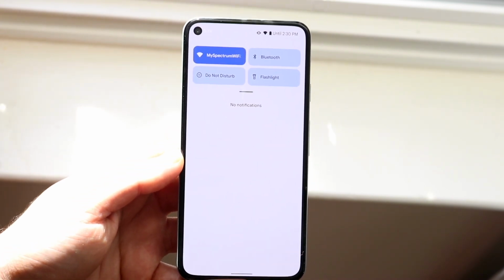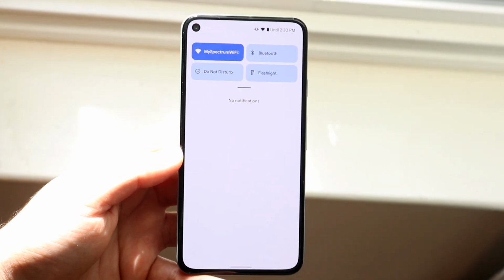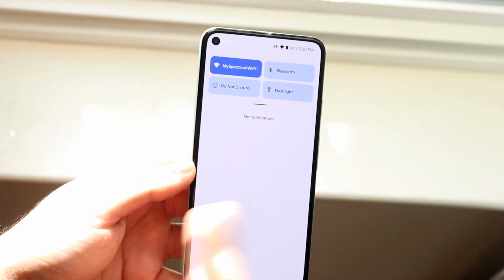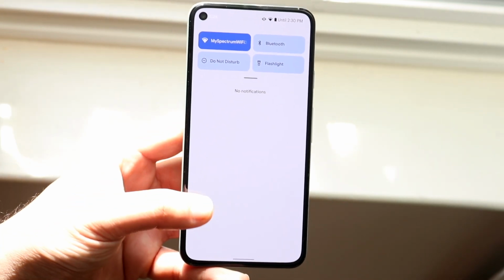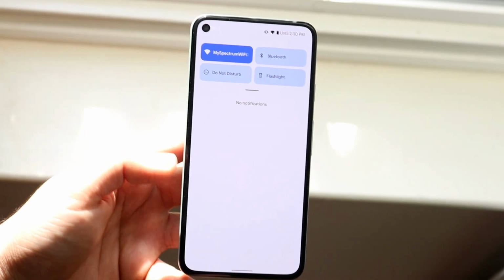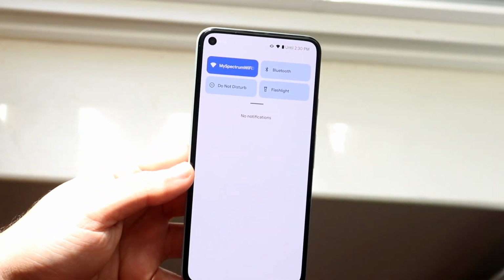So this was another thing that was kind of leaked and rumored to be happening with Android 12, and it does seem like we have that new addition here. I don't know if it's always going to be white here. To be honest, I'm not a humongous fan if it is going to stay this color. Maybe we can change this later on in the settings. So I'm not going to say it's fully like this yet, but right out of the box, that's what it looks like.